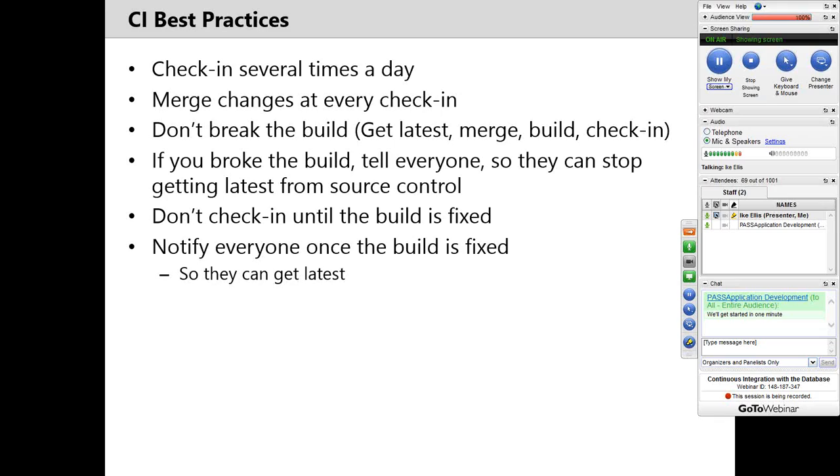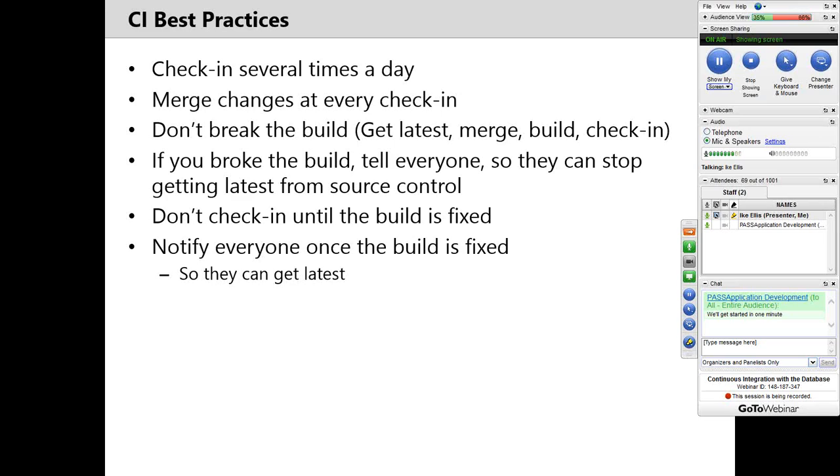So here are some CI best practices. So we check in several times a day. We merge changes at every check-in. We don't break the build. So, remember the merge changes at every check-in? That was my problem. My problem was I coded for 3 weeks. When I went to merge, it was overwhelming to me, and it slowed me way, way down.